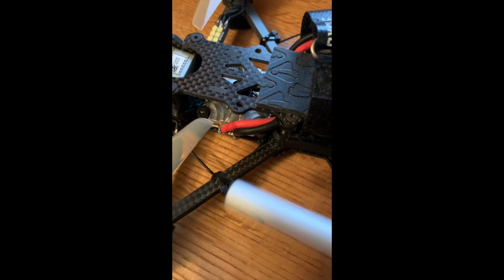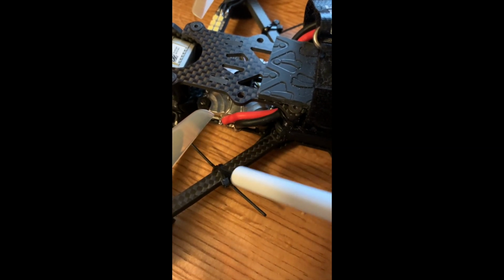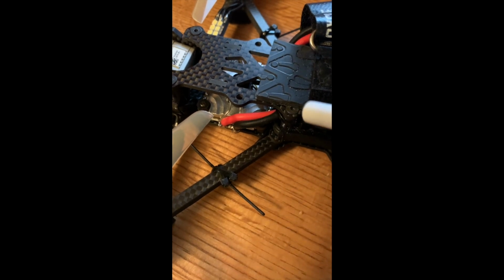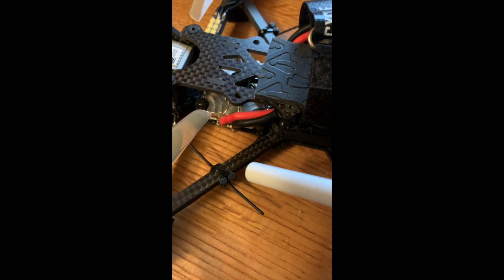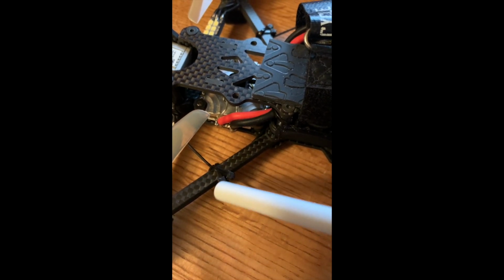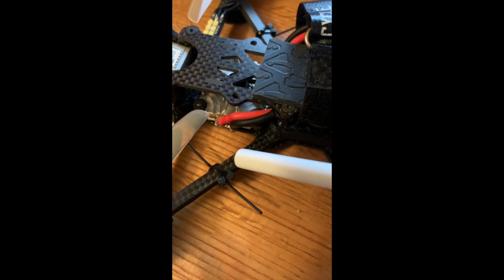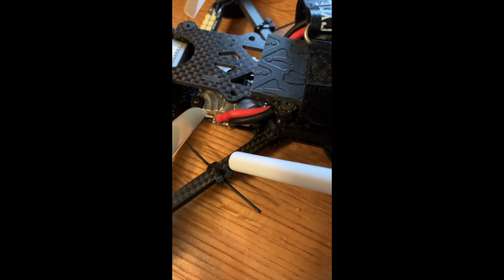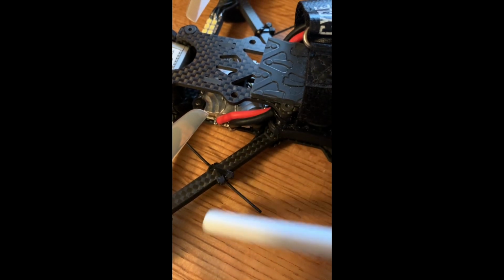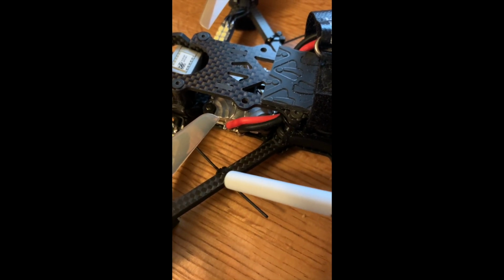Moving on to the Tracer Nano receiver, which is underneath here. Here are the diversity channels, the pros. Obviously the latency is a huge reason why you want to move up to Tracer. The other pro is, if you're familiar with TBS Crossfire and the TBS Crossfire ecosystem, you'll feel right at home with Tracer. The other pro is TBS has good quality control and support. So I think if you have a more expensive build, Tracer is a good way to go.